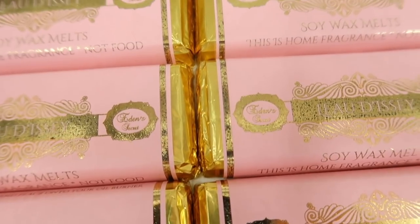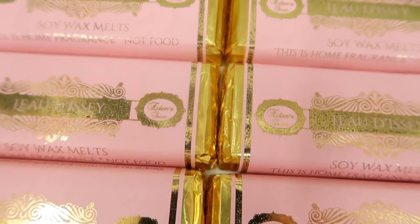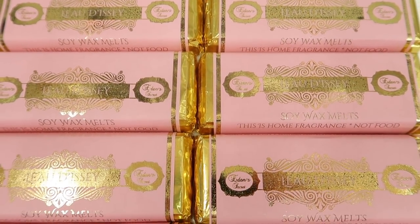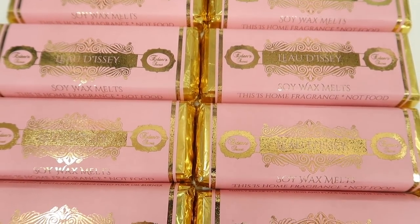Beautiful, fabulously strong, and an excellent price considering the strength of the fragrance and the quality of the packaging.